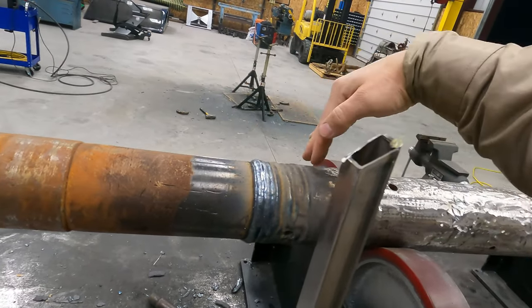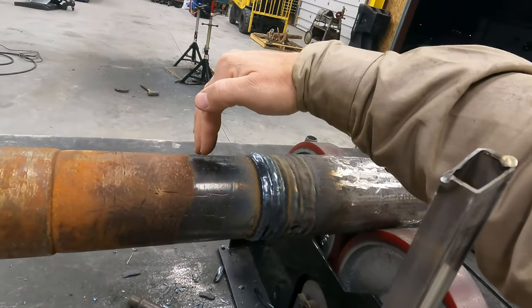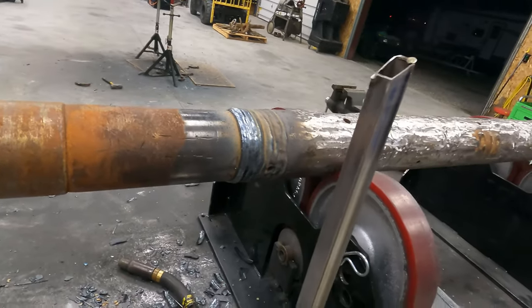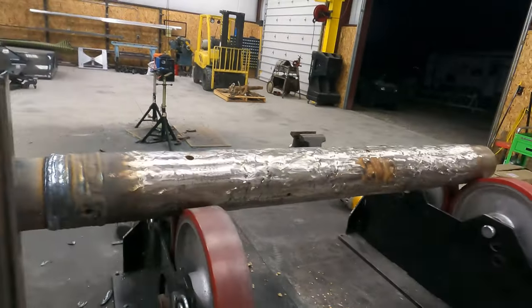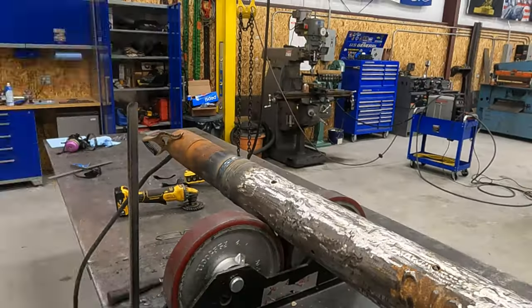That's where the majority of the damage was. So once I get done taking the weld to here, then I'm just gonna clean it up with a wire wheel. I'll make sure that our lube ports here are clear and that they look nice. Then it'll be time to start fitting flights. So let's see what we can do.